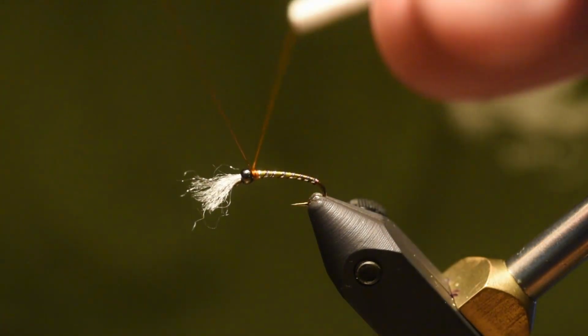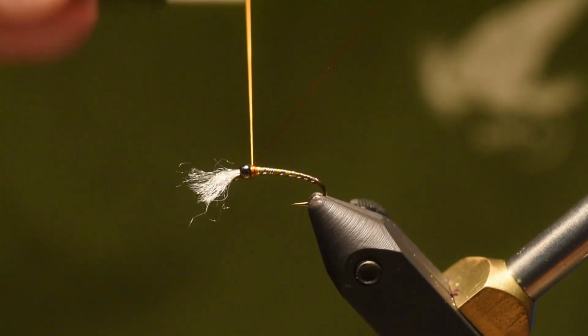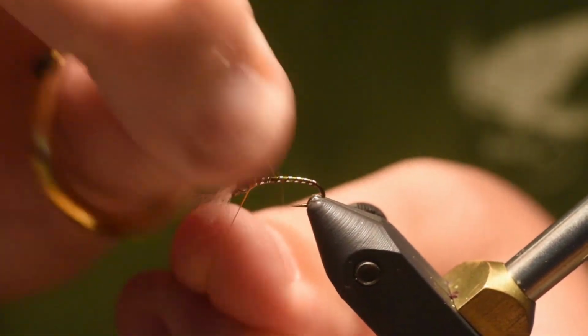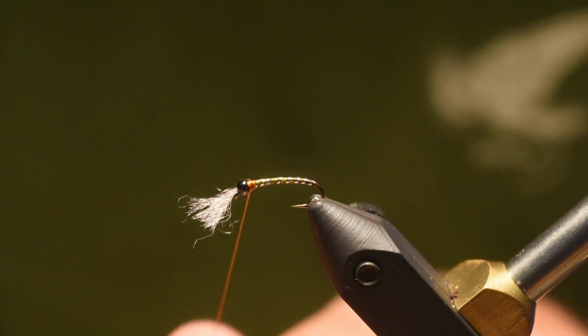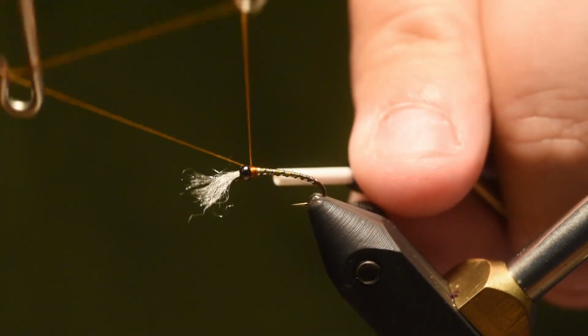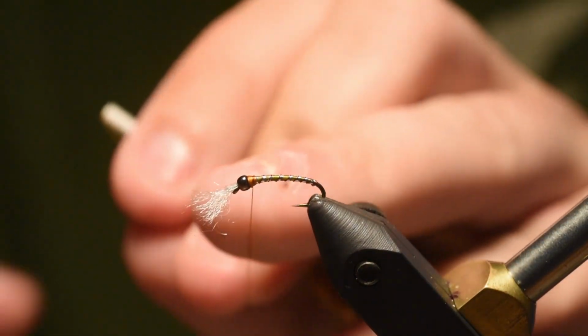Just like so, come in here. 1, 2 wraps and 1, 2 wraps in front. I'm just gonna bend this wire back and forth. Eventually it breaks off nice and flush. And we go right into a whip finish. 4 turns, gonna tidy that up. That's gonna imitate the wing buds on there.